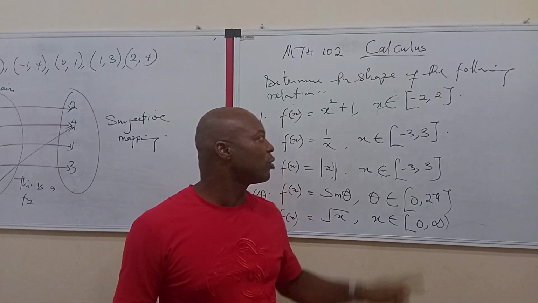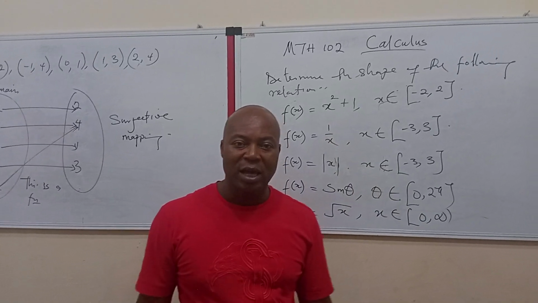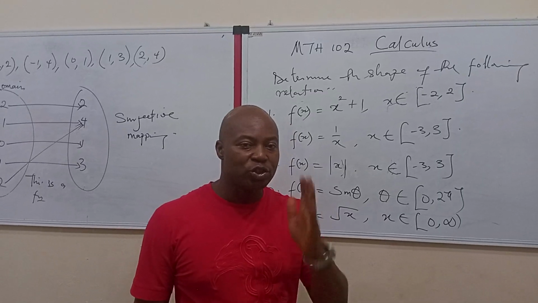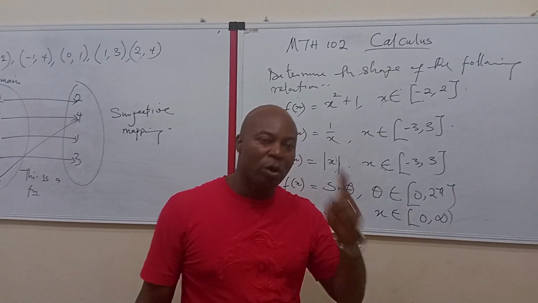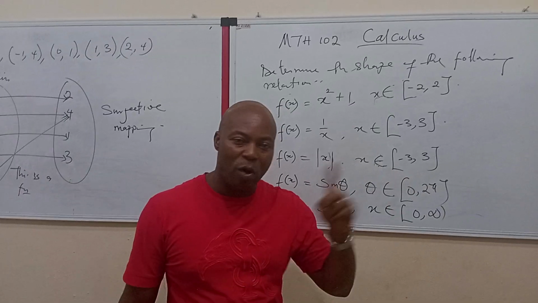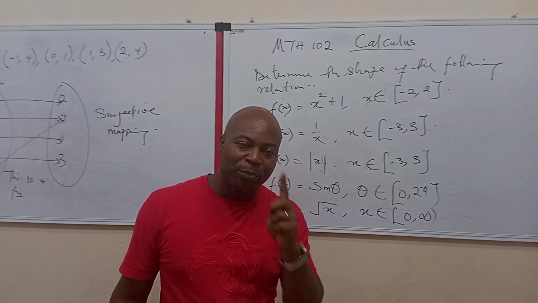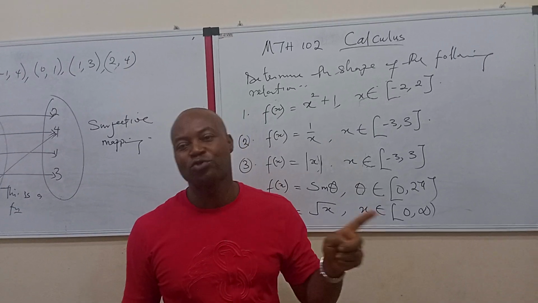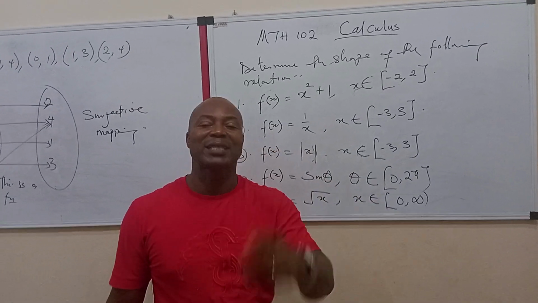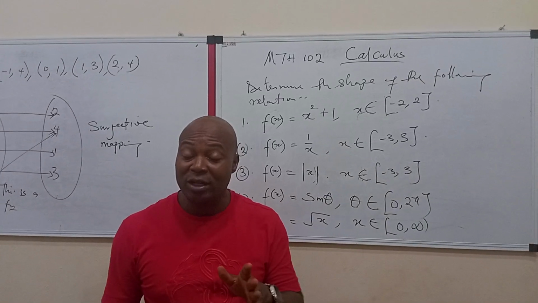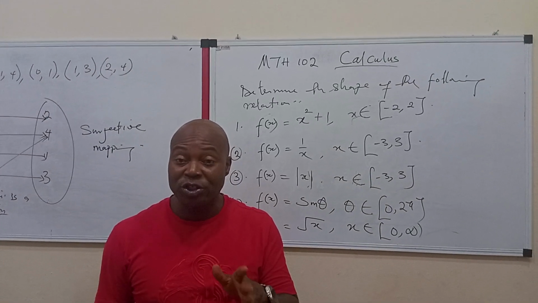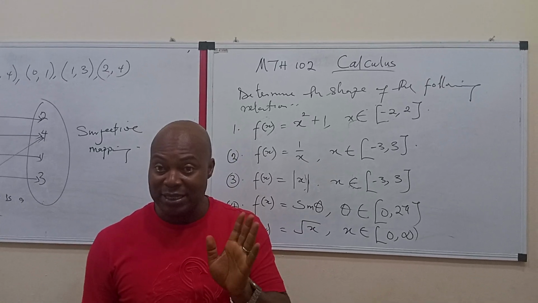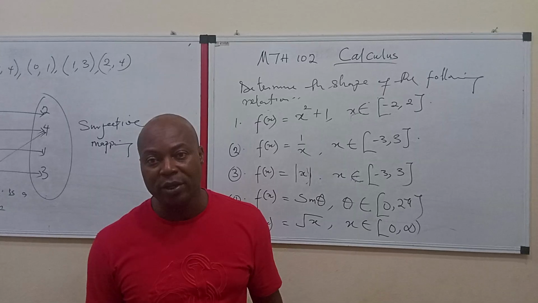Now we come try to also know if the thing na function. If the relation wey we don see na function, why e come be a function? The domain values, when they go out, we go make sure say all of them go out one time. No one variable or value in the domain must map out 2 times. If you do like that, then that thing will be function. So a function is a relation, but a relation must not be a function.